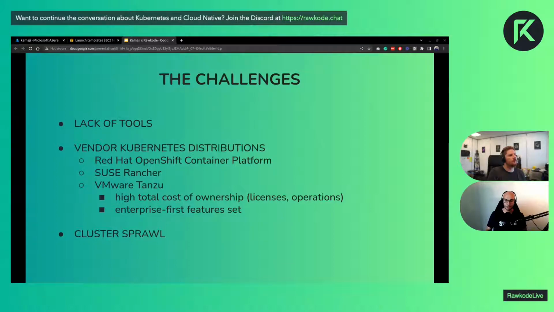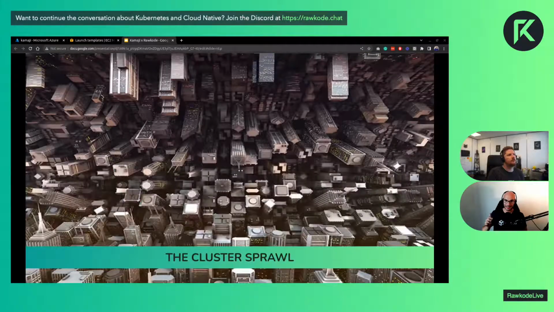So you could end up in the cluster sprawl. And what's the cluster sprawl? It's a nice term inherited from the city sprawl, the sprawl of neighbors when a city is growing a lot. And this is the first reference to Inception, because we are ending up with a lot of clusters, a lot of skyscrapers, a lot of houses, and so on and so forth.